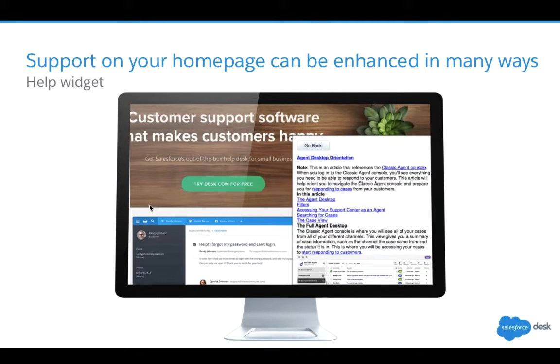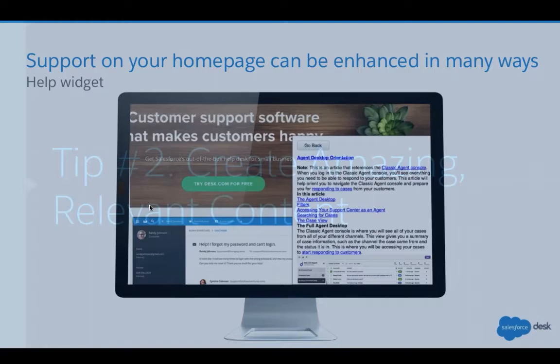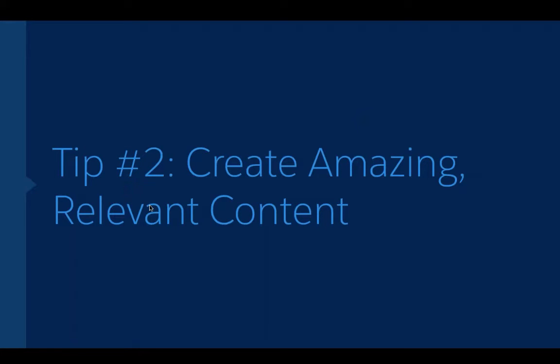So imagine having this on the marketing product page. Imagine having this on the About Us page. This means that the customer doesn't need to navigate to another browser tab in order to view support. They can view support while browsing your buy or purchase page as well. Okay. Hopefully that was helpful, and in addition to common sense, there was some flavor there.